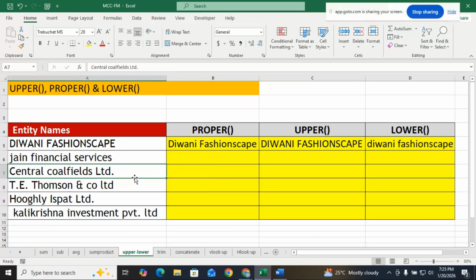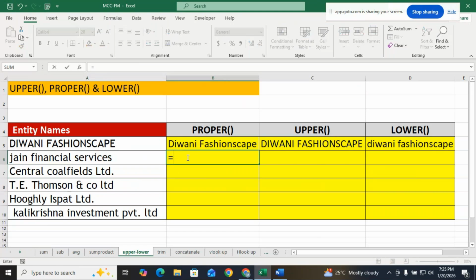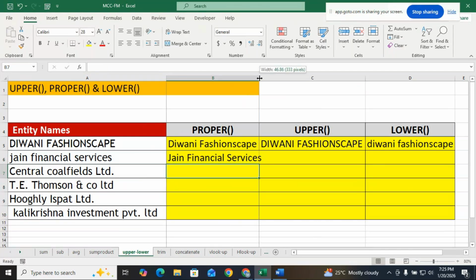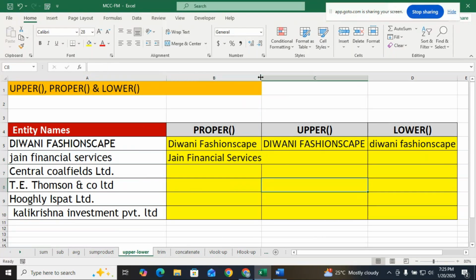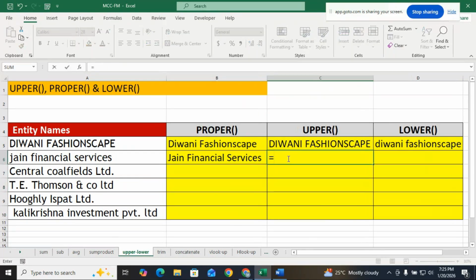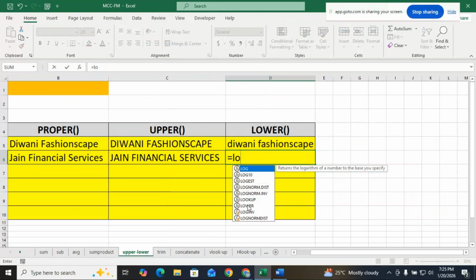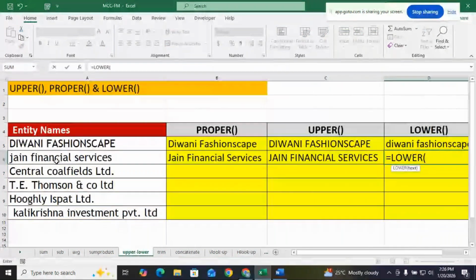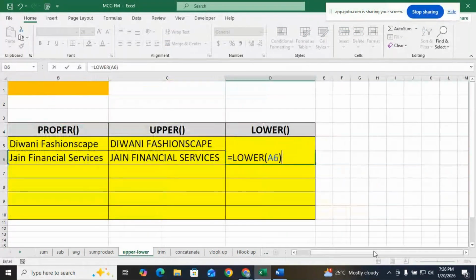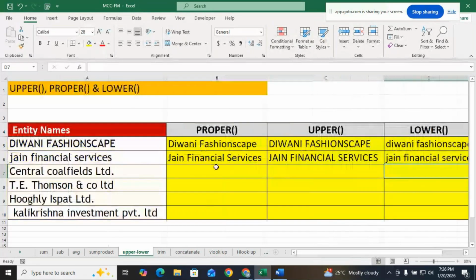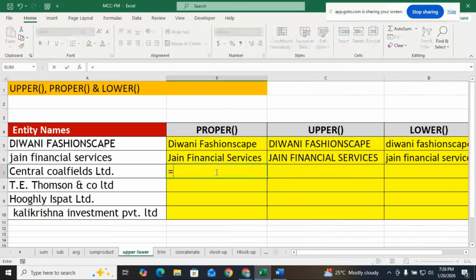It will come like this after you work it out.